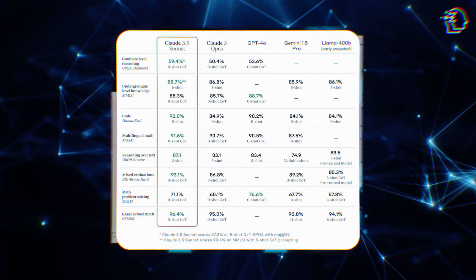As AI expert Gary Marcus pointed out, the progress in AI development is slowing down. Despite the massive investment in AI research, the gains are becoming more incremental. So while Claude 3.5 Sonnet is impressive, it might not feel like a huge leap from what you're used to with other advanced models.